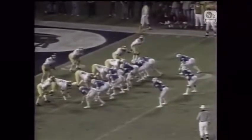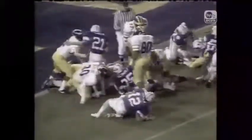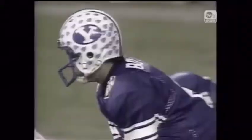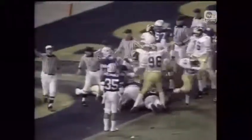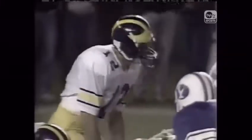First and goal on the 5-yard line. Bosco quarterback, back to throw looking for a TD. Here's the pass — packed at the 1, maybe the 2-yard line. 8-man front. Heymule gained about a half yard. They're ahead 7-0. Bosco rolling to the right, still with the football, going to run for it — he fumbled the ball, it rolled into the end zone. Who's going to get it? I think Michigan does. BYU still ahead 7-0.